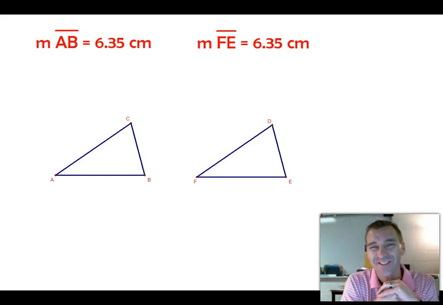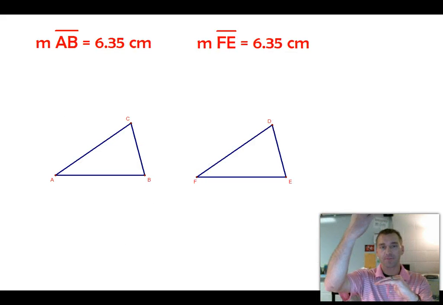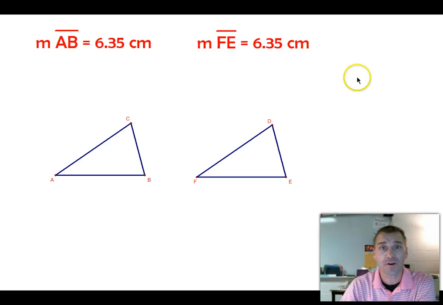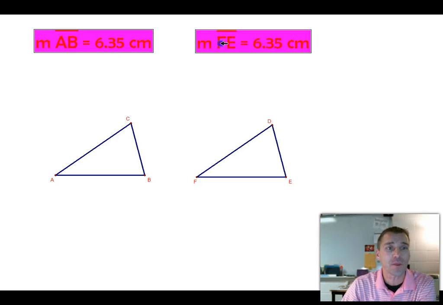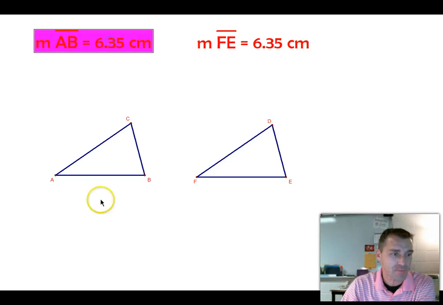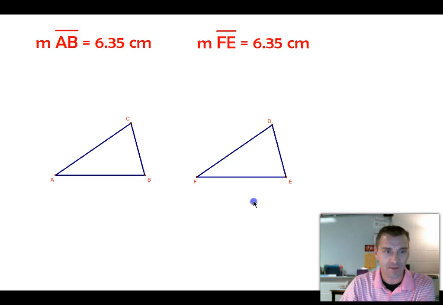So on the SSS postulate flap, when you flip up everything, you can put this example in there. It's a very simple one, but here's the scoop. What I've done, I've created two triangles where AB, which is this side right there, is congruent to that side right there. So you can see I have one pair of sides that are exactly congruent.